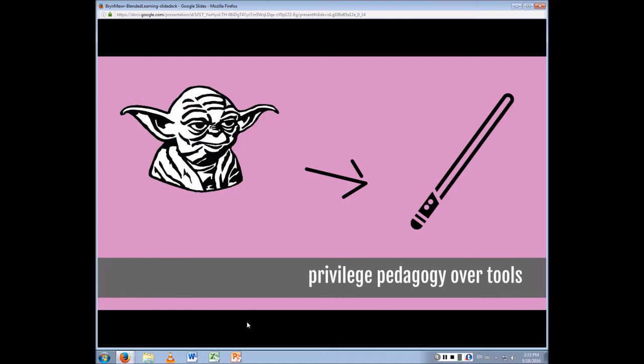We privilege the teaching over the bells and whistles that come with technology, and that's the lure and sometimes the sexiness of using technology. So the technology adoption spectrum made this difficult to do. The model as it was originally designed had to do more with tools than actual pedagogy. So we're flipping it as our goal. We start with the pedagogical innovation. You understand that can happen with a range of tools. And in my perfect world, we have both Yoda and the lightsaber.